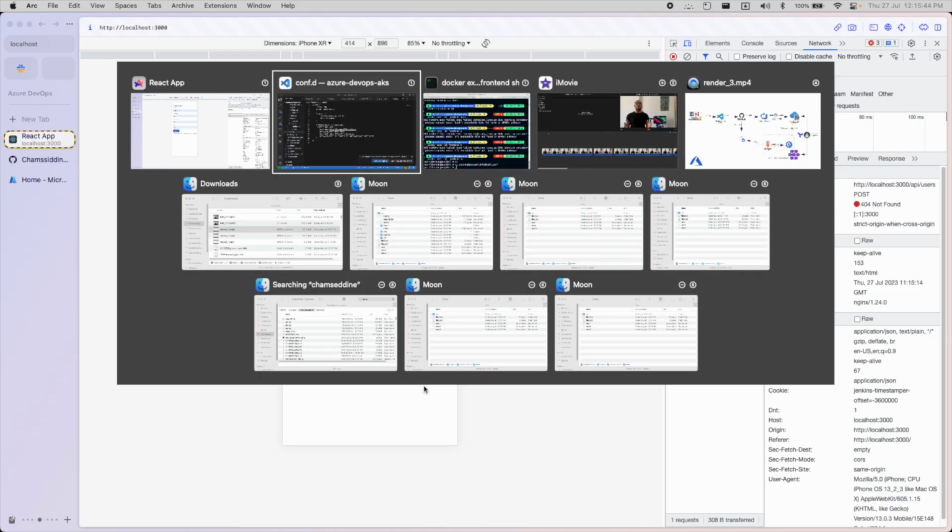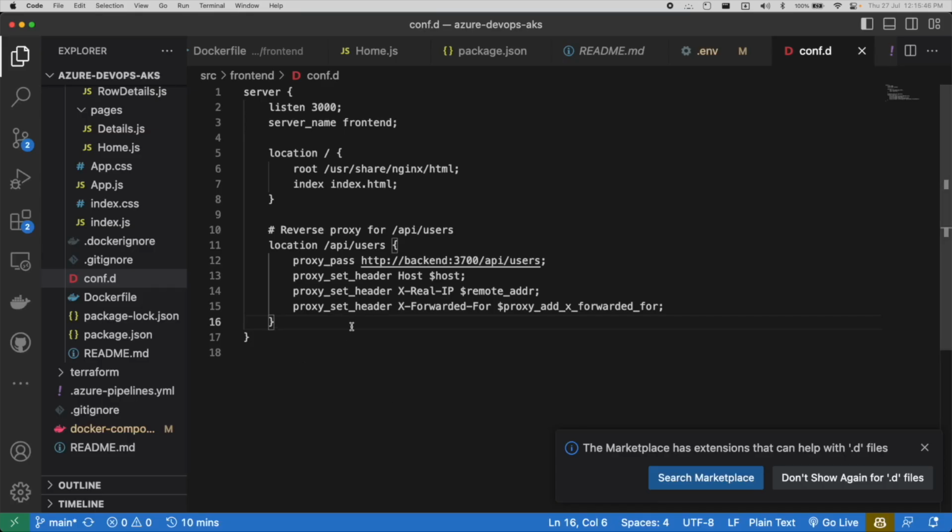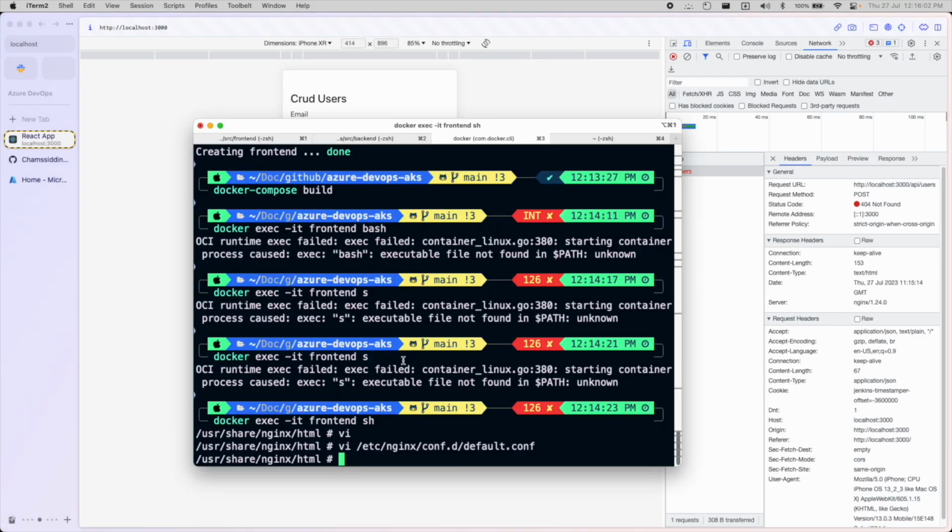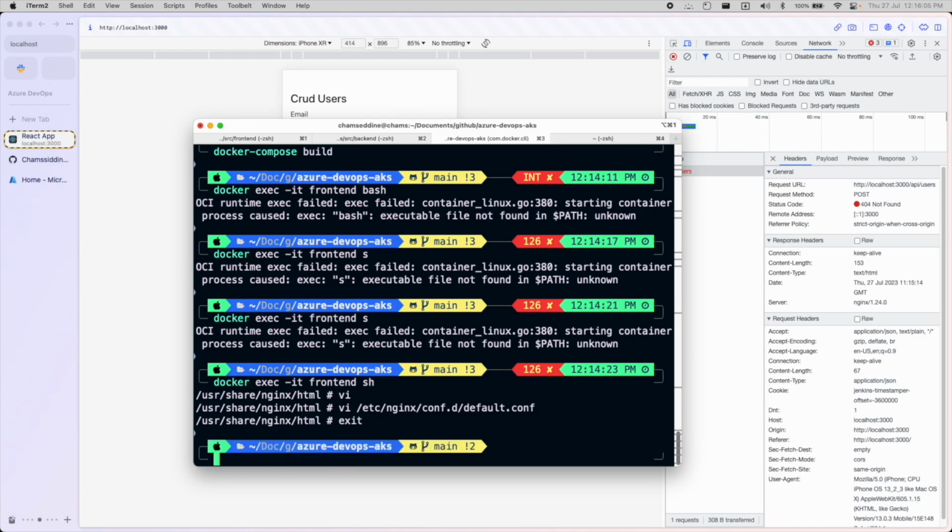So with this code, 99% it will work because I tested it. So it will redirect this API users to this URL, and the frontend container knows this backend container. So now we're gonna rebuild the application. Docker-compose build.